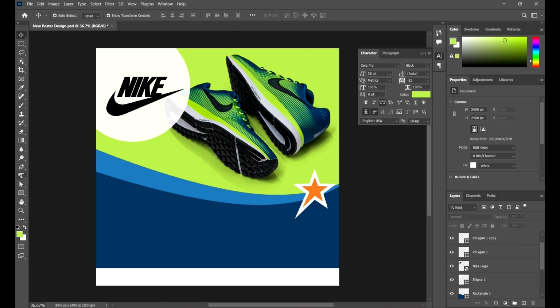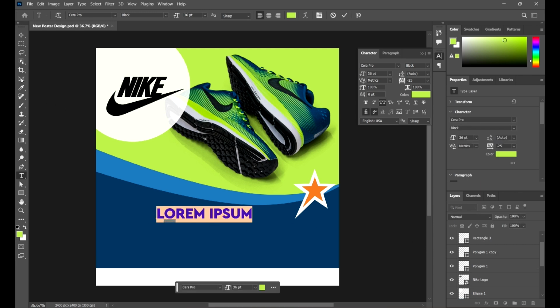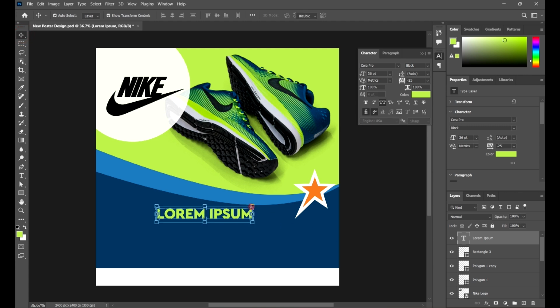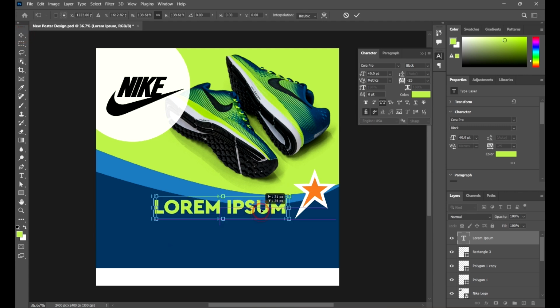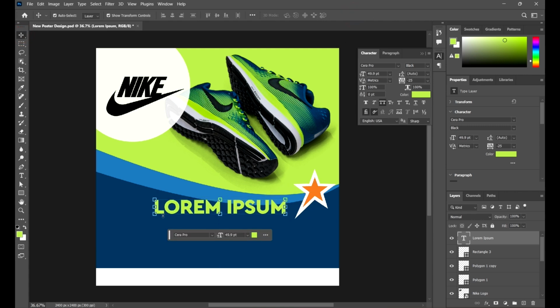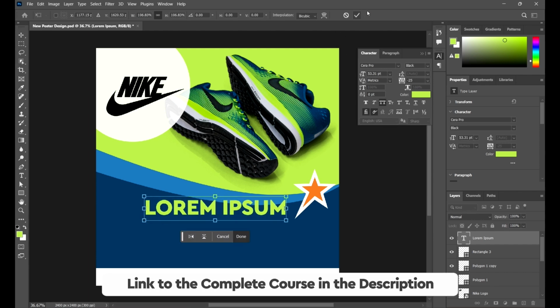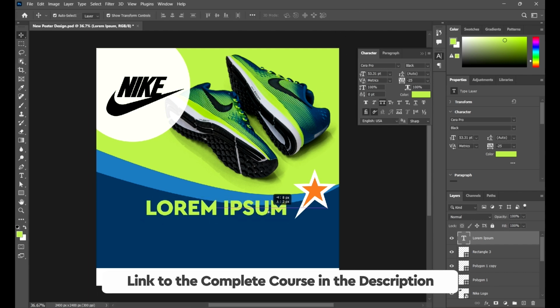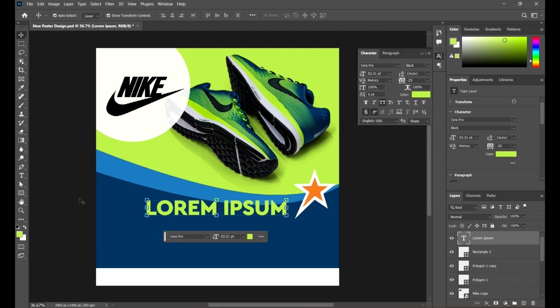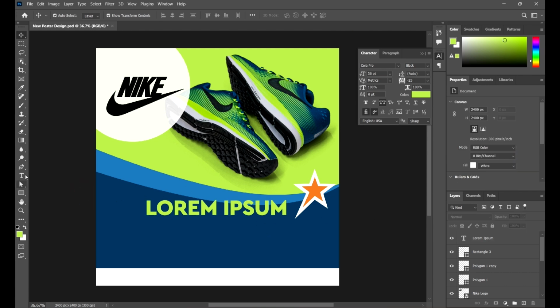Now I'll just go to the type tool, click, and we're going to create the point type or the point text. Okay, so click, and we now have our point text. Now this is the heading. Like I told you before, point text is very suitable for headings, and this is a dummy text, like you know. And then secondly, we're going to create our body text. That's the paragraph text or the area text.